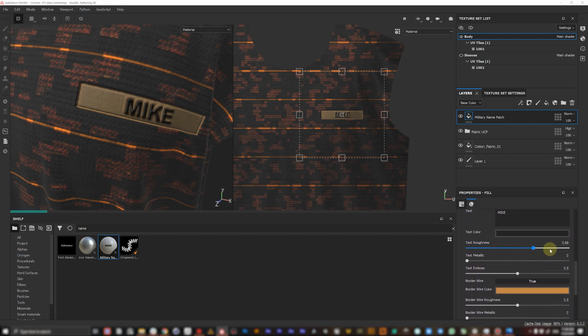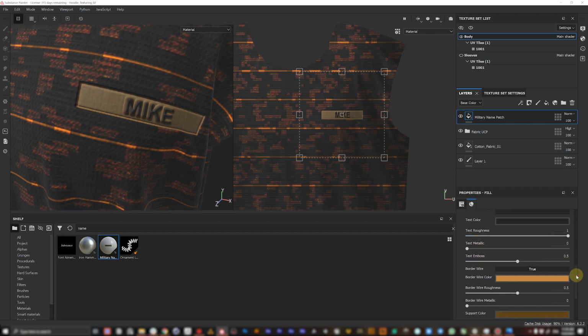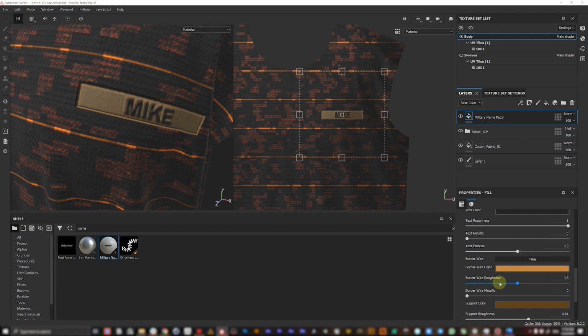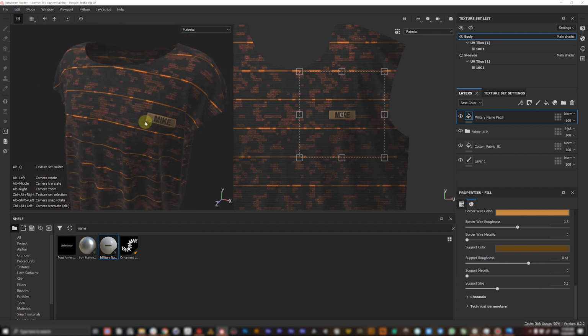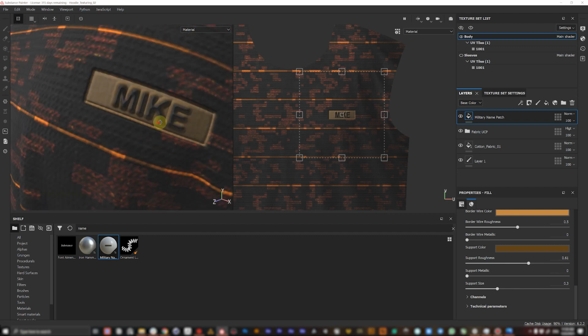And also I'm going to increase the text roughness to 1 so it is less reflective and has this fabric feel on it. And actually, let's decrease this support size, which is basically the width of the patch, to match the word Mike with just a little bit of space between the borders.